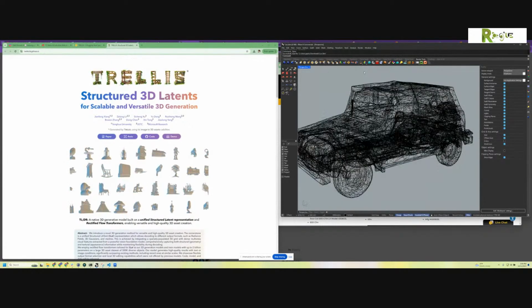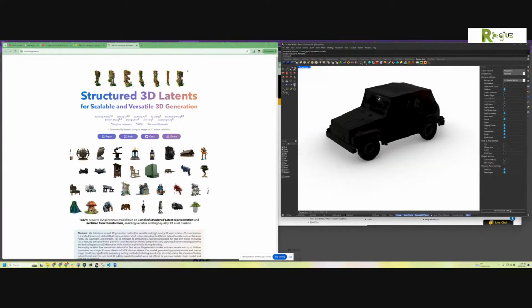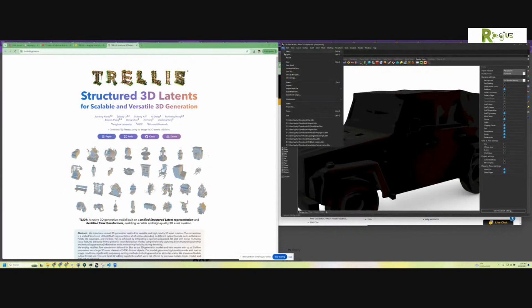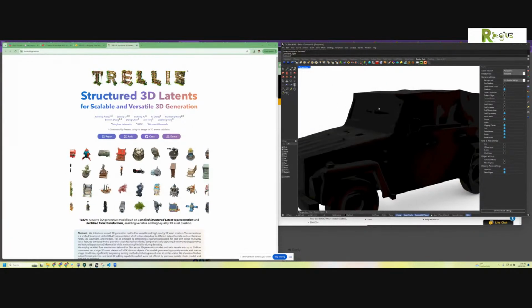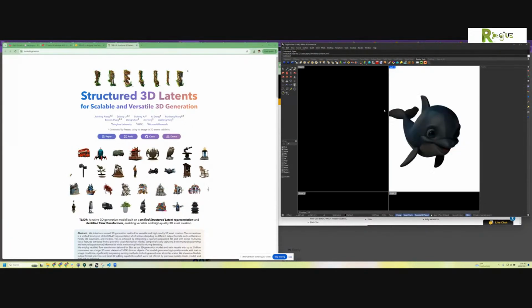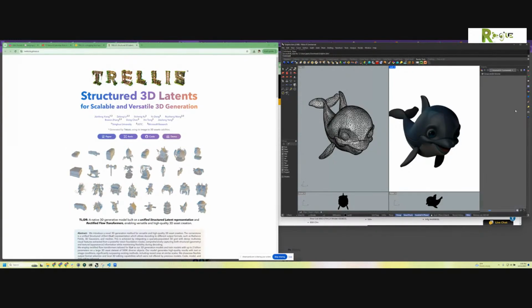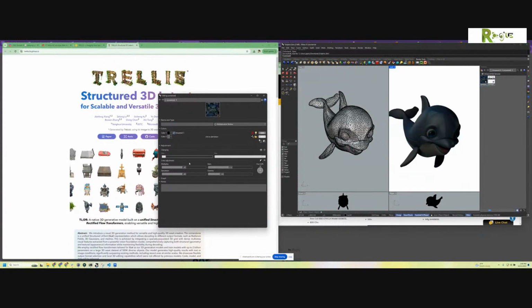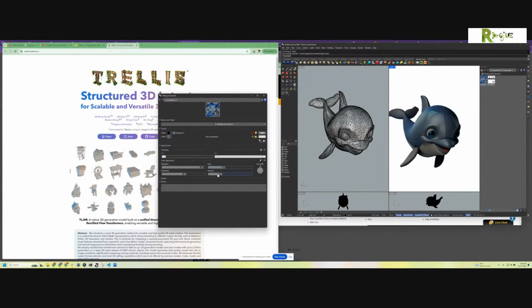Yeah, somebody put in a car. That one didn't turn out too good. Did you do the car? No, I did this one. I figured out you gotta adjust some gain.